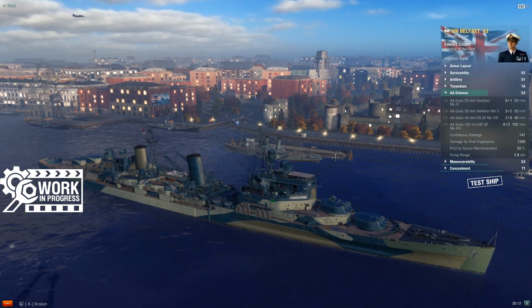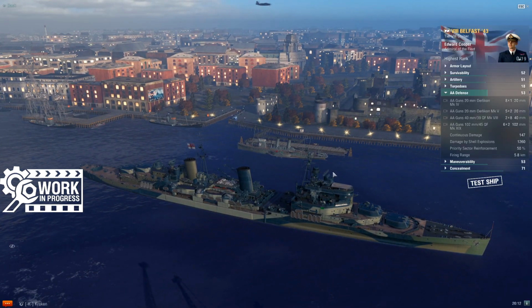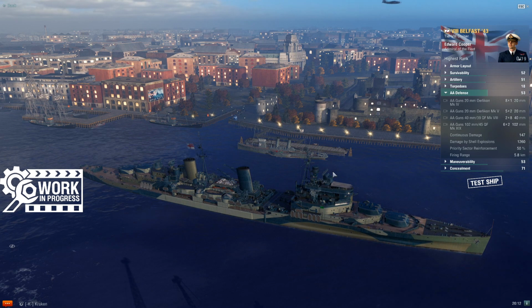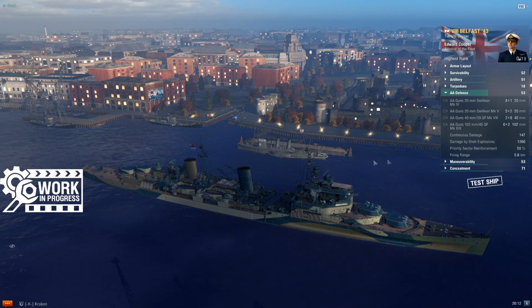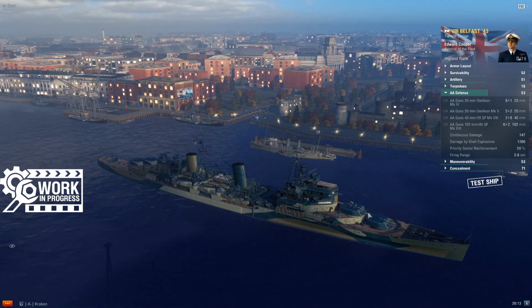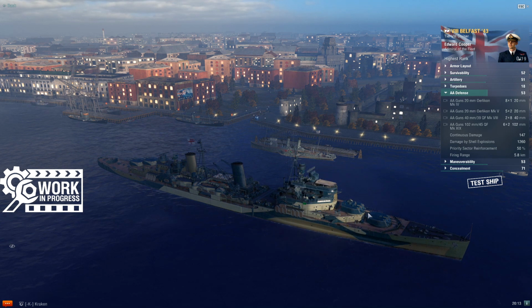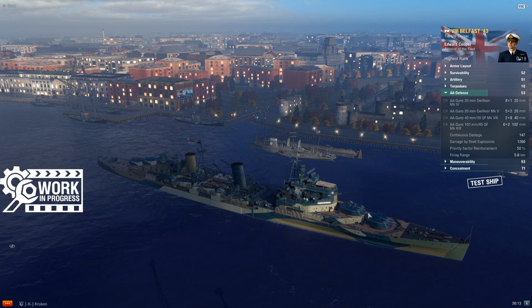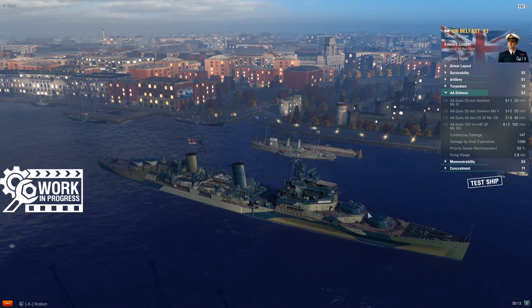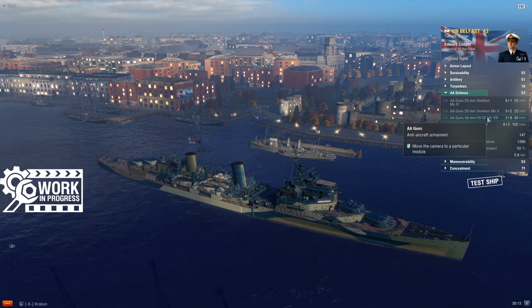AA defense is one place where you'll see some serious and notable differences between each of these ships, okay? Most of the differences you're going to find between Tier 7 Belfast, Edinburgh, and Belfast 43 are going to be found in their respective anti-aircraft suites. The Tier 7 version of Belfast, as noted earlier, represents this ship as it was heading into action against Japan in an era of frequent kamikaze attacks, so her AA suite has been buffed accordingly. Similarly, Edinburgh's represents what her AA suite might have looked like later in the war by equipping her with 40mm Bofors for her mid-range aura instead of the 40mm pom-pom.